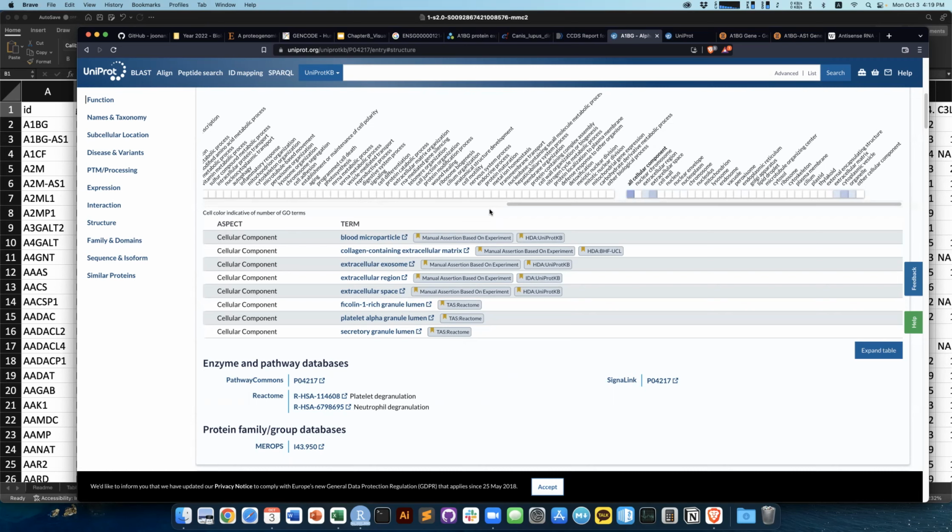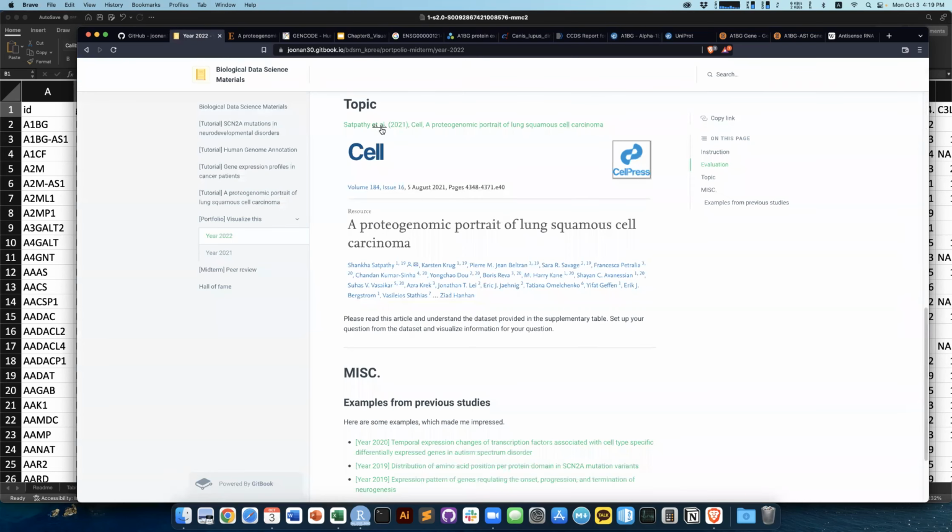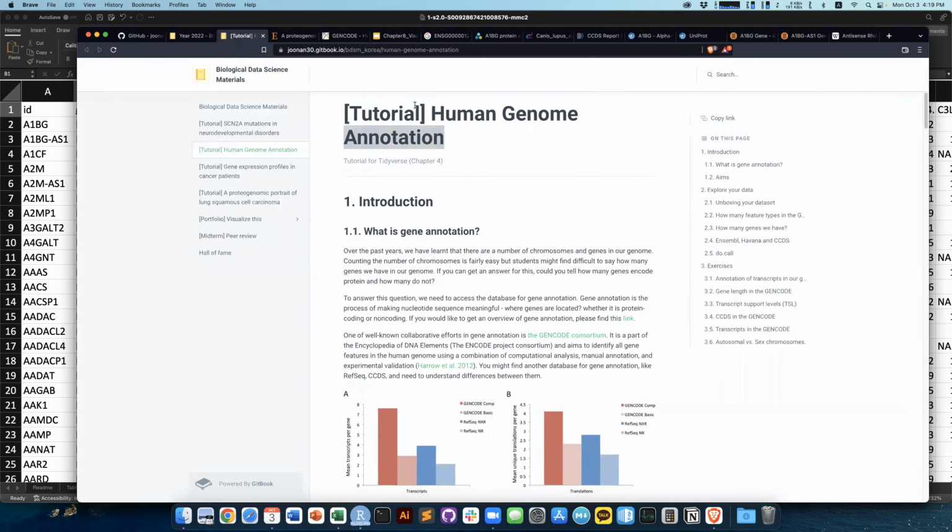And annotation means that, what should we do here? Annotation is a very awkward English word. I don't think there is a good Korean translation for this, but some people say 주석, or some people say 참조.